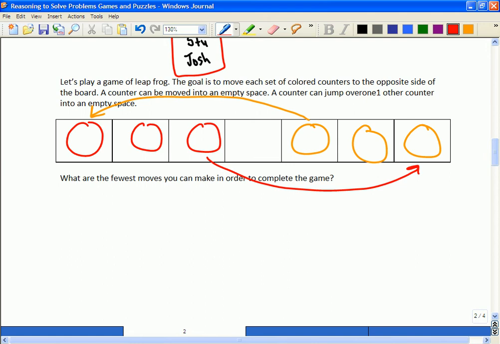So what I'd like to know is, what's the least amount of moves you can do this in? You do it, then let your partner do it. Whoever can do it in the least amount is the person who wins this one. Then try the next level. We'll see who comes up with the lowest in the whole class.